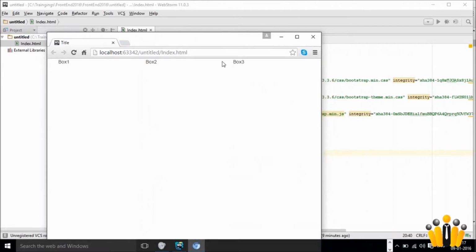That means automatically it is aligning itself with the screen width. If I'm rendering the same screen in a mobile browser, box 1, box 2, box 3 will be vertically aligned. If I'm accessing the same screen on a tablet, they will be horizontally aligned.